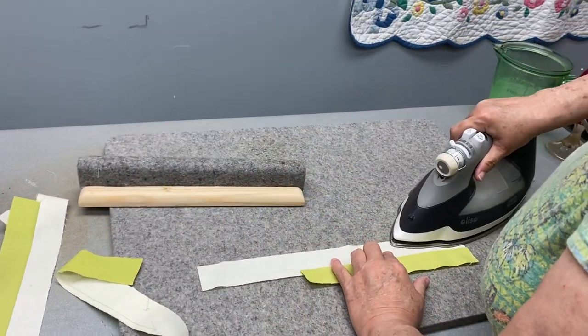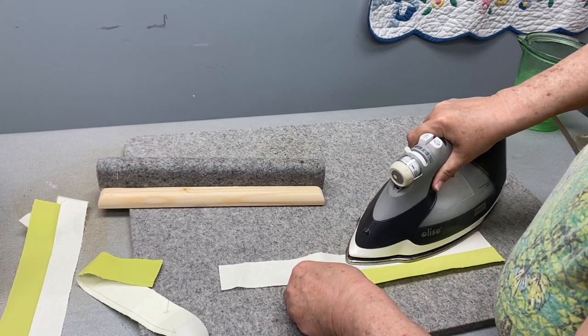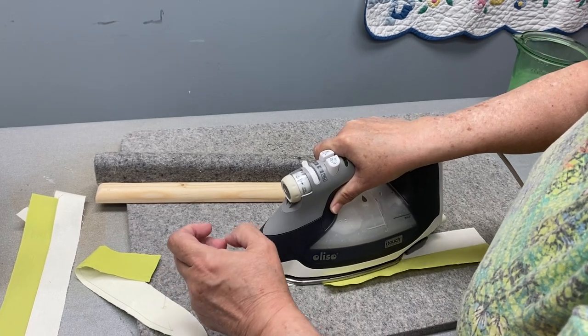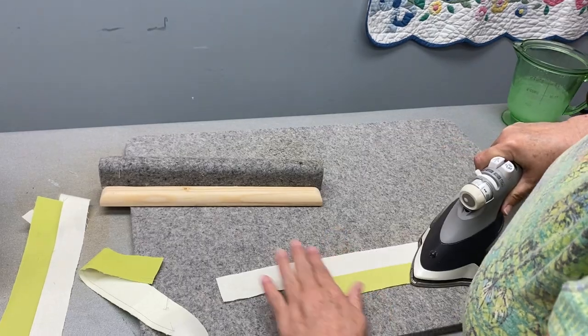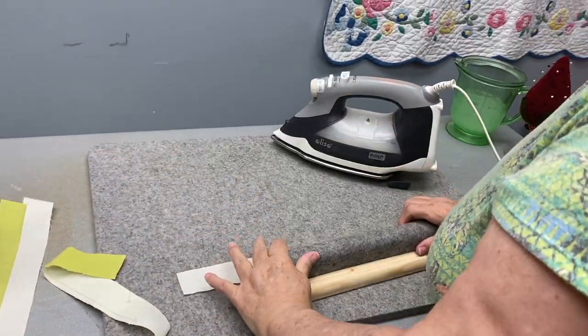Now, can we fix it? We can, because we didn't put the clapper on it, for one thing. If we needed to, we could come back with some starch or some steam. Best Press, flatter. Yeah, here's some Best Press. Get it wet with that and repress it.